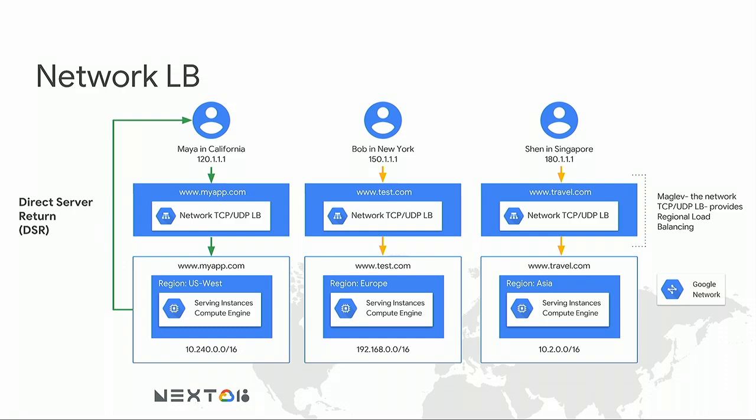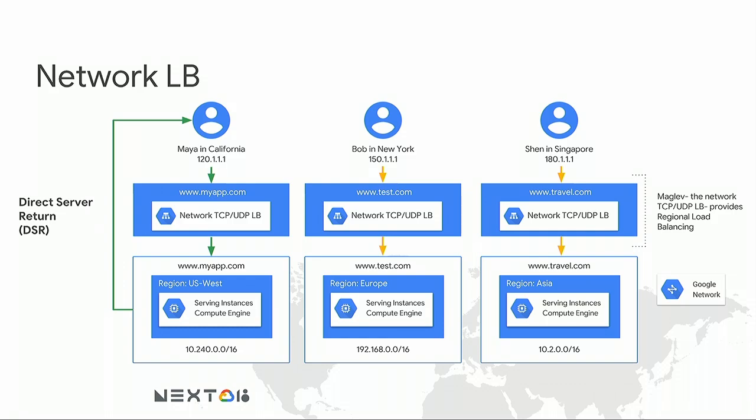This VIP is anycast out our global points of presence, but the backends are regional, meaning you cannot have backends that span multiple regions. This is a pass-through load balancer. So your backends are going to see the original client request. It's not doing any TLS offload or proxying. So traffic gets directly routed to your VMs. And that's where you can use the Google Firewall to control or filter access to the backend VMs.